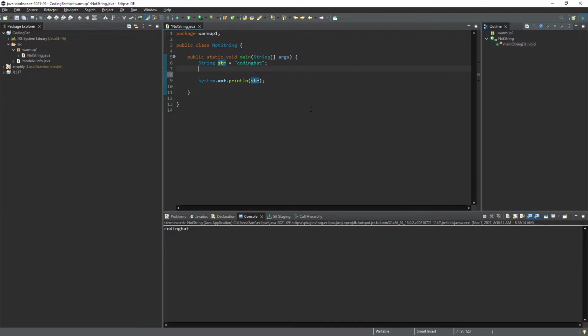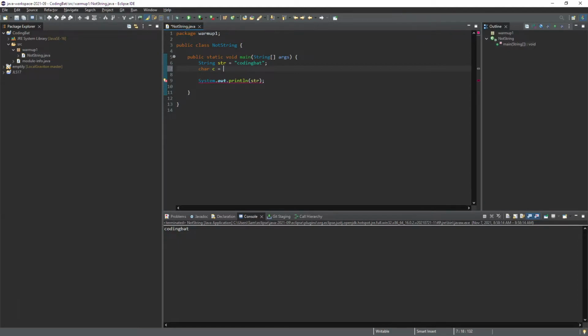So if I want to create a new char, there's another type in Java called char. It's one of those 8 types that starts with a lowercase letter. This type char represents a character. So this char c here, I'm going to call it c, and I'm going to assign it a character from my string str.